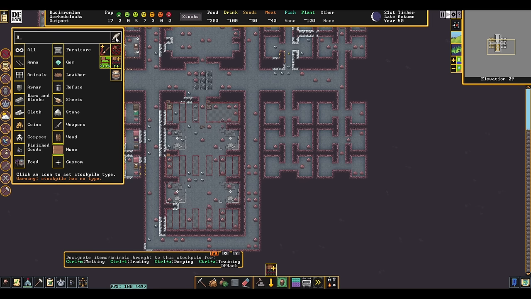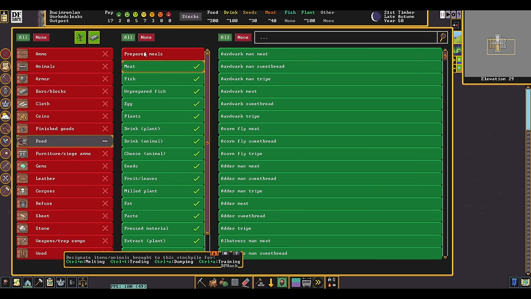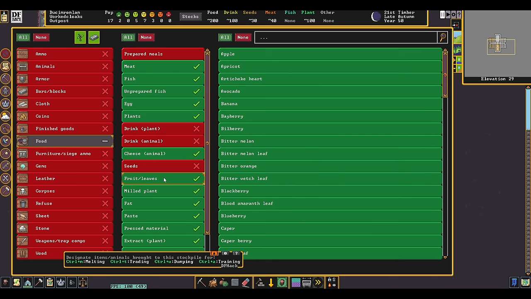So this is going to be our raw food. So this is going to be food. We'll toggle on all. We'll turn off prepared meals. We'll turn off drinks. We'll turn off seeds.